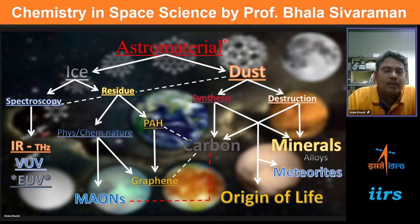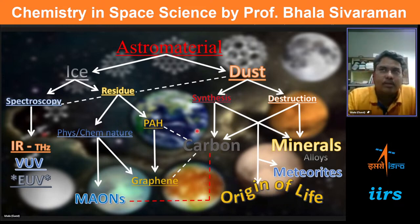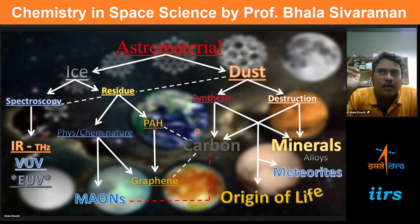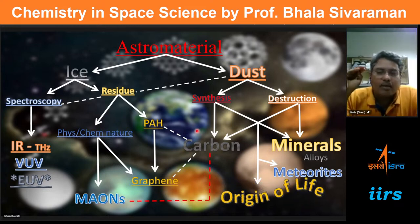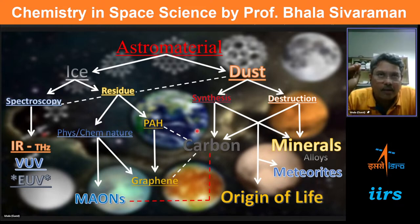We start with a certain material as the molecule, which can be at low temperature, or you look at the residue, which is at high temperature. Even room temperature is high temperature in the interstellar or solar system context. It depends on the zone where you are looking at the chemistry. We are looking at plenty of things, but all these are looked at to understand how life started. This is where we will end, if we understand how it is made.